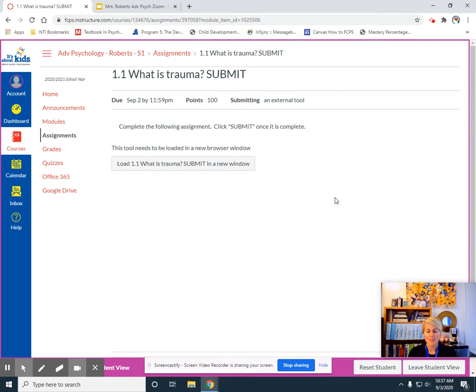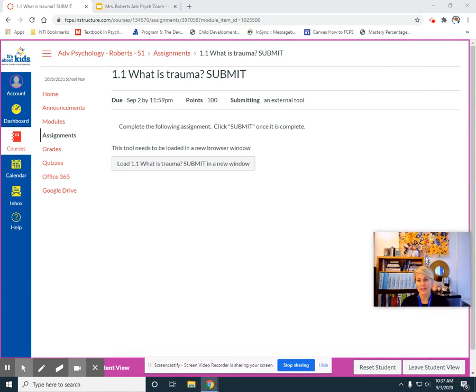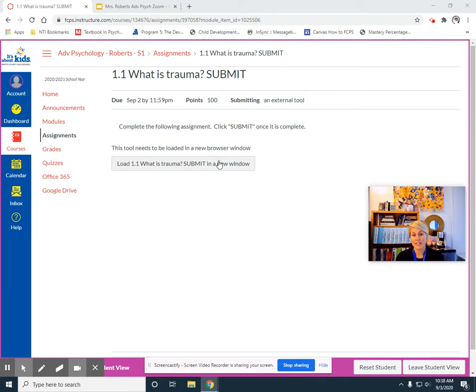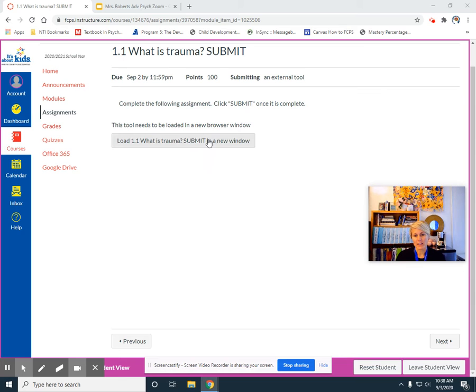and that you were able to navigate this easily. You'll notice that this is the submission from last class. It loads in a new window. So anytime you click on something here in Canvas, it'll tell you basically where it's going to open. So this is where you're going to open in a new window, type that in and submit if you haven't done that already.